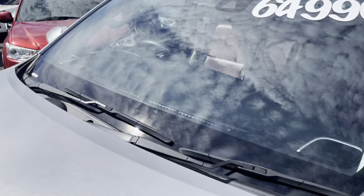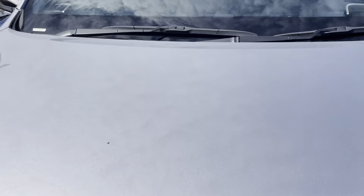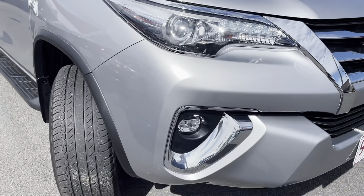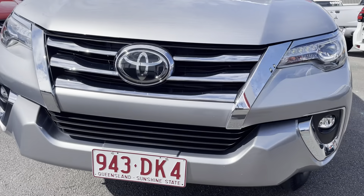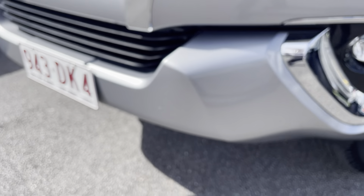As you can see all on the bottom here is all in excellent condition, all the windscreen as you can see is all in really good condition as well. Hardly any stone chips or anything like that on the bonnet that I can see. Now we'll just keep running through to the front. As you can see all on the front here, all in excellent condition. I think there is actually a very very tiny little stone chip just on the front there.